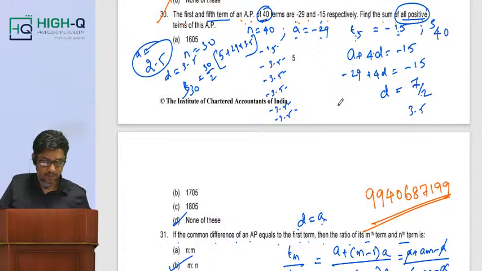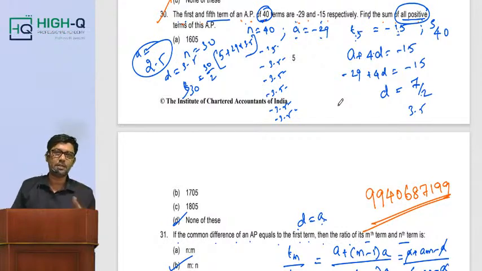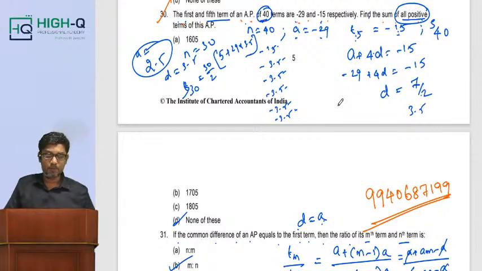After module coverage, what shall we approach? See, only paper solving will help. Paper solving only is going to help you out. If you want to prepare nicely this time, if you want to clear and get good marks, then only practice now henceforth. No new topics to be prepared. We have to keep on solving papers.